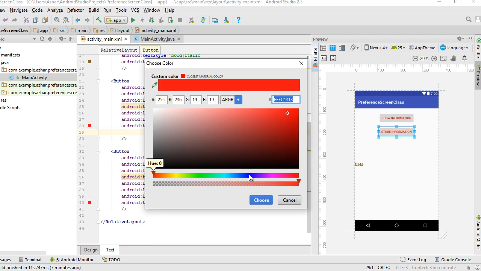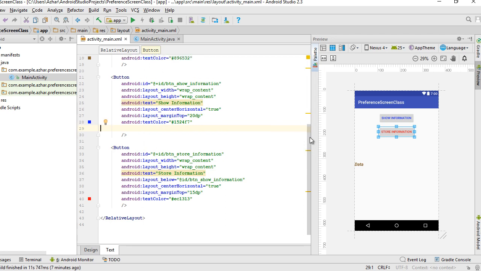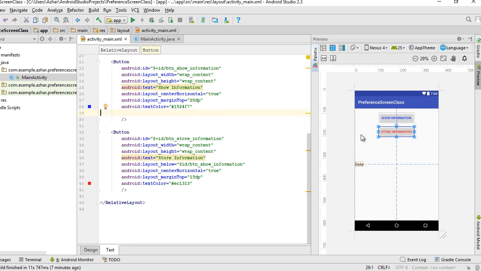Different color for this one. This is really great. So whenever the user clicks on the show information, it's going to get the data from preference screen and set that here, and whenever the user clicks on store information, it's going to open the preference screen for the user so that the user can do their modifications.